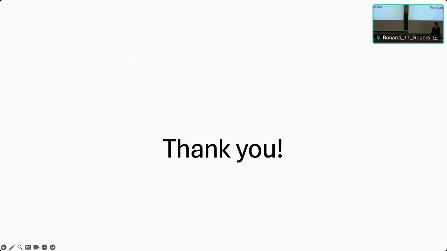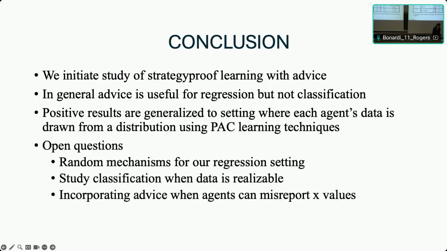Quickly, I was actually interested in the last item that you mentioned, which is the case where the agents would be misreporting their values, which I think is actually something that has been studied quite a bit in online learning or regret minimization, basically strategic regret. Which brings me to two questions. What do you think would happen actually if the agents are misreporting? And what happens if you cast all of this in an online setting?